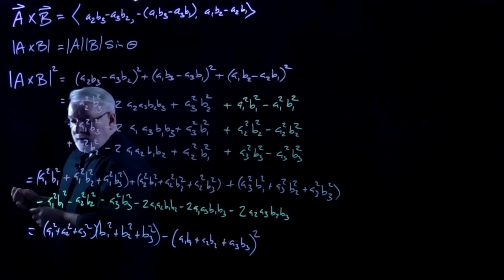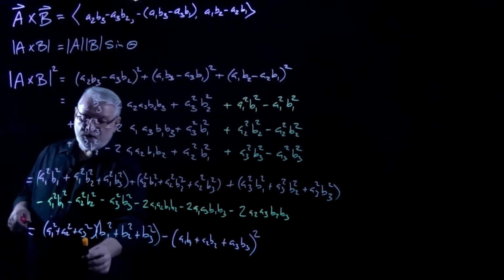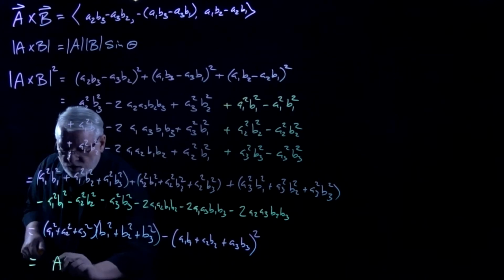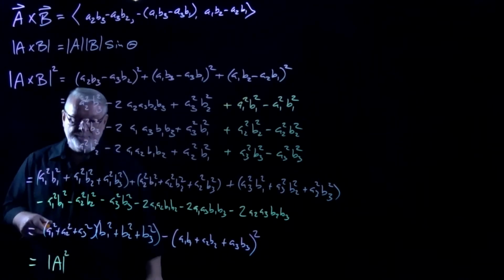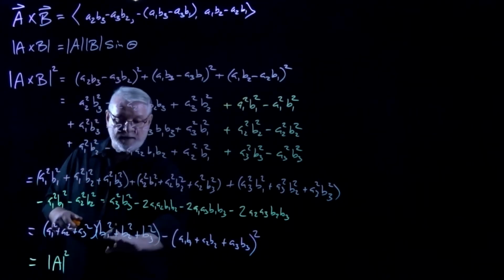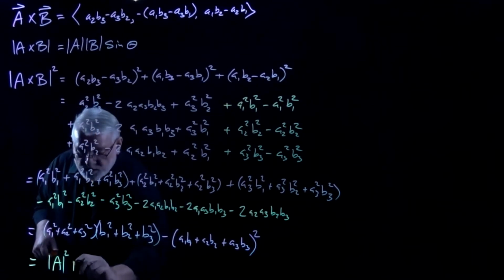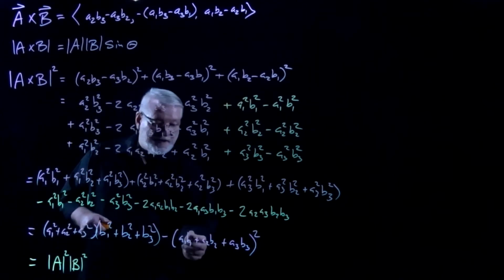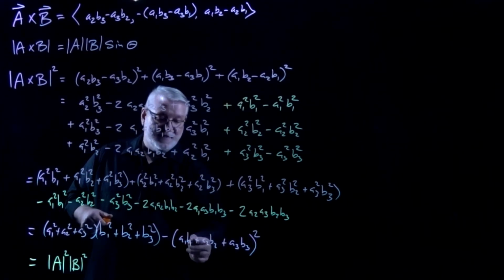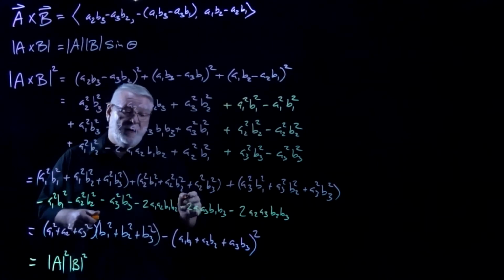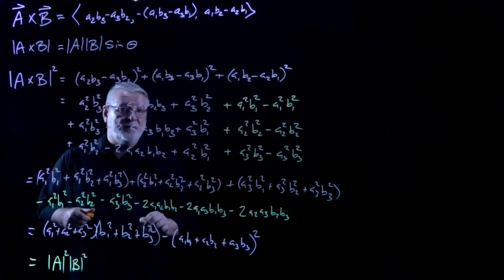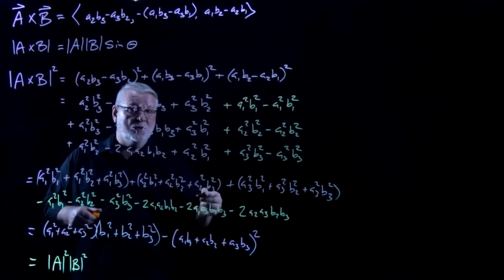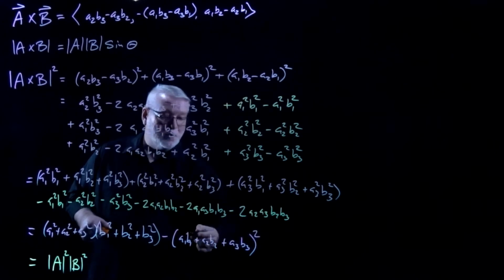Okay, if we look really closely, we can see that this is actually the square of the magnitude of vector A. So this is the magnitude of vector A squared. This whole thing right here, that's the magnitude of vector B squared. And then finally, this guy right here is actually the dot product of vector A and B. And if you recall, one of the ways to calculate the dot product was the magnitude of vector A times the magnitude of vector B times the cosine of the angle between them. And of course, the whole thing is squared.